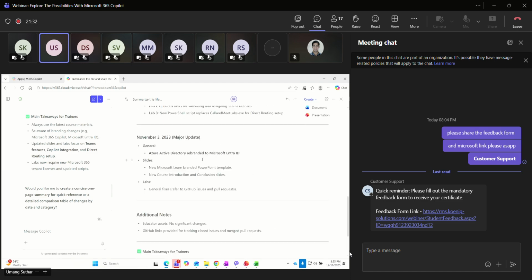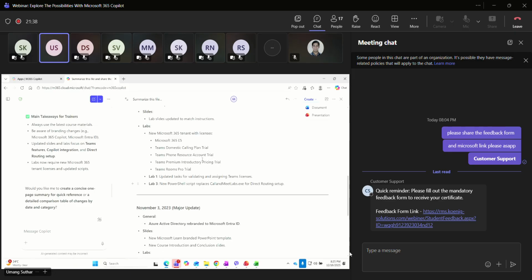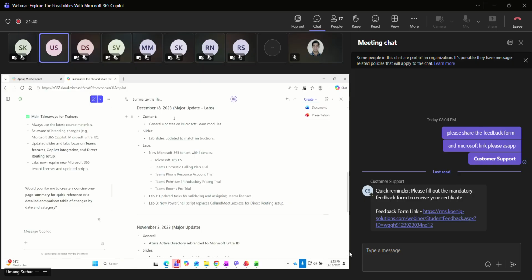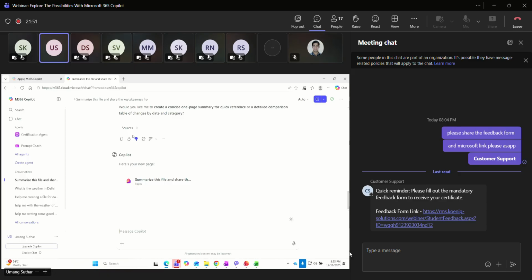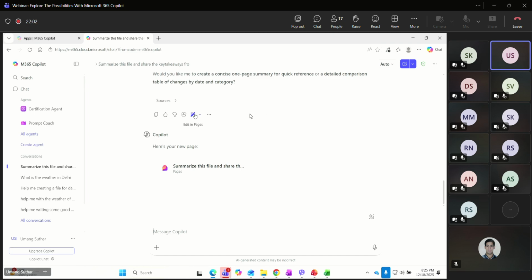And based on that, you can create a final answer and use it in your activity or the work that you are doing. So that is where this particular pages will help to do the collaboration or in order to share this response with other people. Also, if you would like to copy the response, you can simply copy the response and share it with your colleagues as well. But when we talk about the collaboration, then in that scenario, you use the pages button.